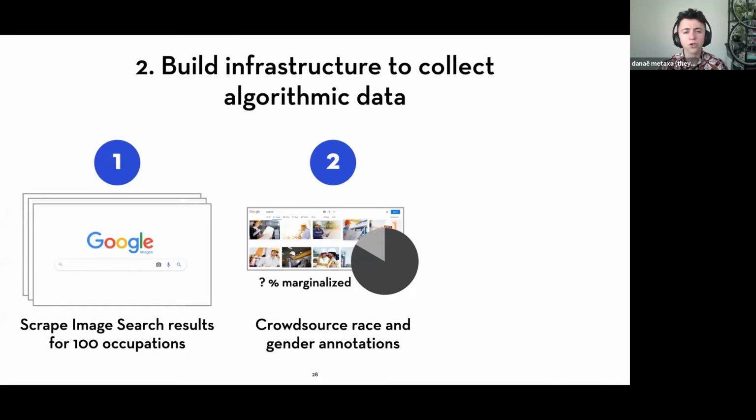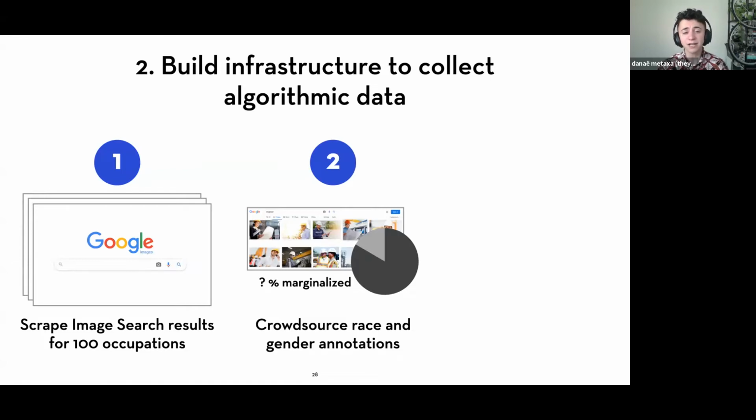So I'm happy to talk about that more later as well. Now for gender, crowd workers were asked to label whether each image showed a woman or not, and for race, whether the image depicted a person of color or not. This is obviously a reduction down to a single bit. Does this image depict a marginalized person? Yes or no? There are a lot of potential ways to improve that strategy in the future, but I use this binary categorization because while both race and gender are spectra, in each case, there's a single dominant group that others are marginalized in relation to. And it's that relationship of marginalization that I'm interested in.